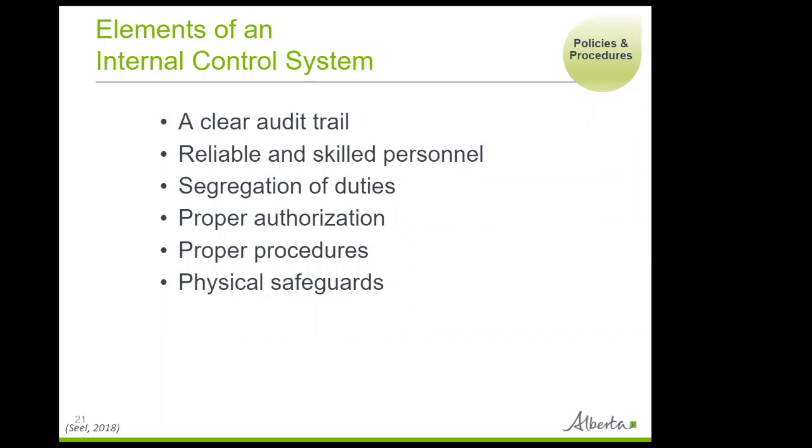Reliable personnel. Use knowledgeable, skilled, and trustworthy staff and volunteers in important financial positions. A financial control is only as good as the people who implement it. Segregation of duties. Ensure that critical financial processes are divided up between at least 2 different people. Proper authorization. Ensure that those who are performing financial duties have been given the authority to do so. Proper procedures. Ensure that financial procedures are clear, consistent, and reasonable.